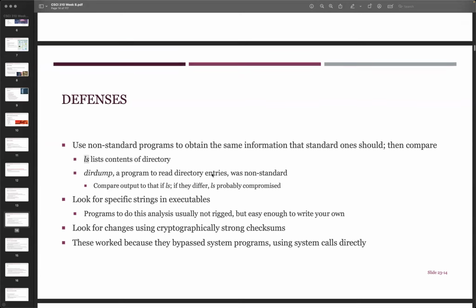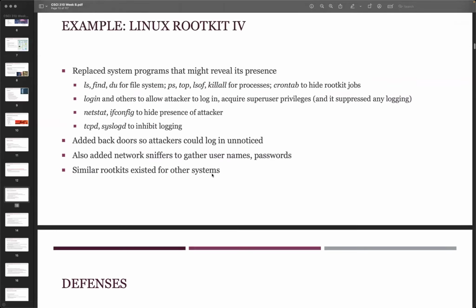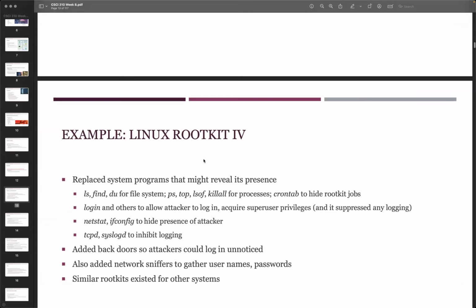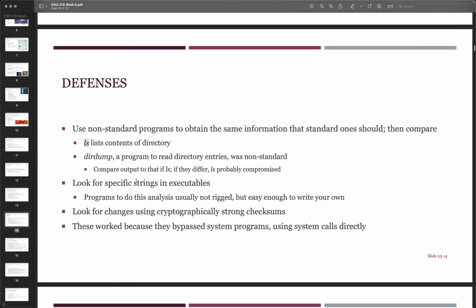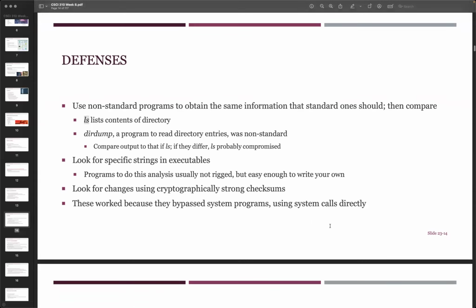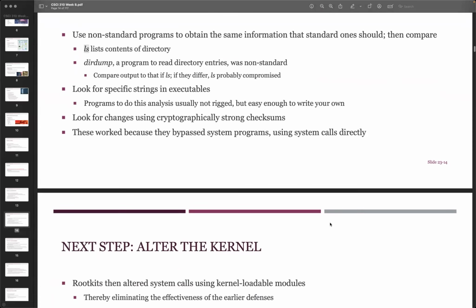But once we are able to take action, for most of the projects that let in the backdoor, we can take action on this difference. So we need to look for changes in the cryptographically strong checksum. All this will not work because they bypass the system program, or sometimes they just use the low-level system call directly. So all this is really hard to check.